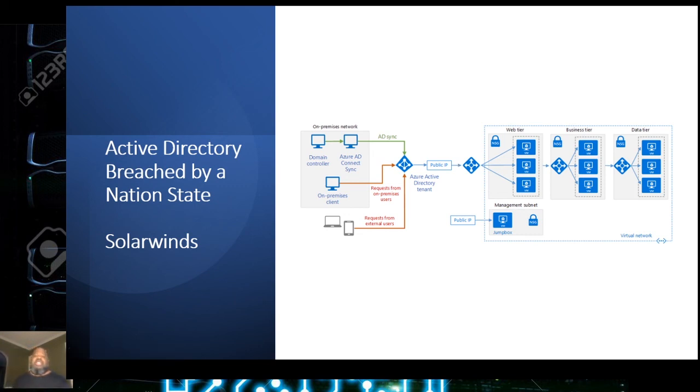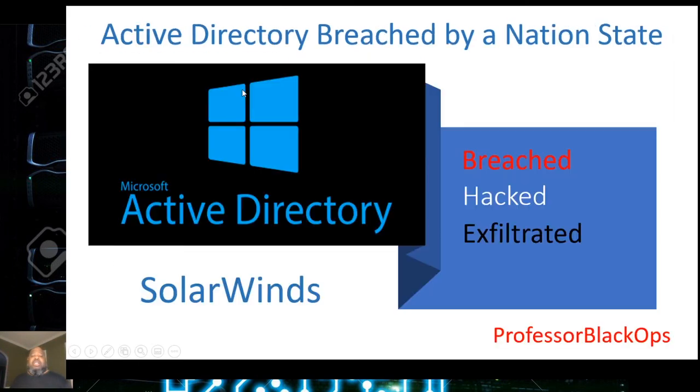So once again, in the check, I'll have some STIG checks for you. I have some CIS checks, and I have some best practices, right? We're trying to be the ultimate blue team and get it locked down. Once again, Active Directory breached by a nation state, aka SolarWinds. Let's lock it down, aka the blue team.